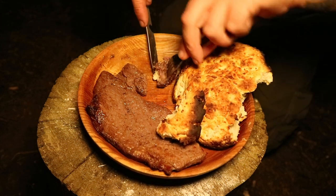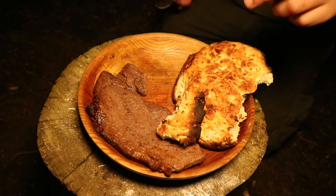Well, I'm glad I went with this. It wasn't my original choice, but the butcher's was out of something I was after, so I'll save that for another video.